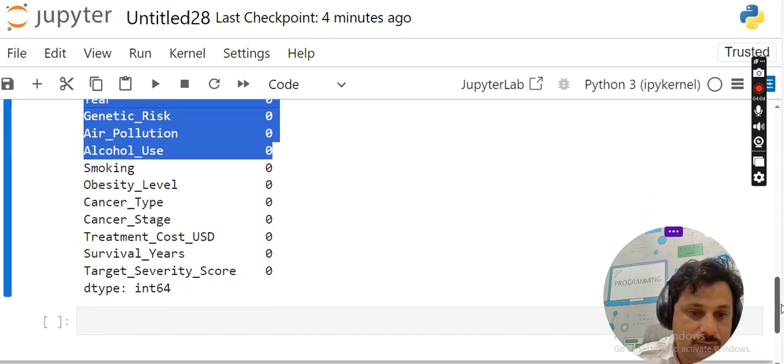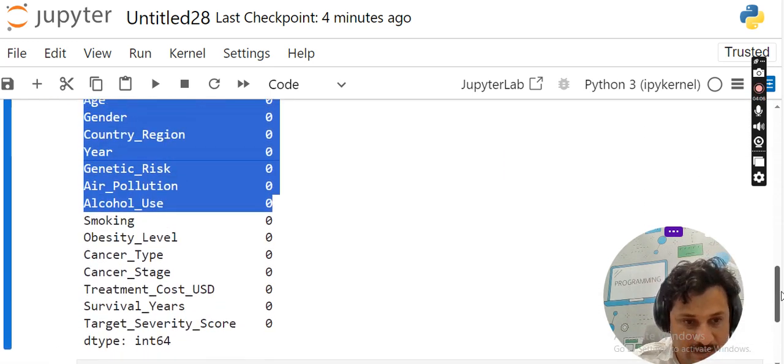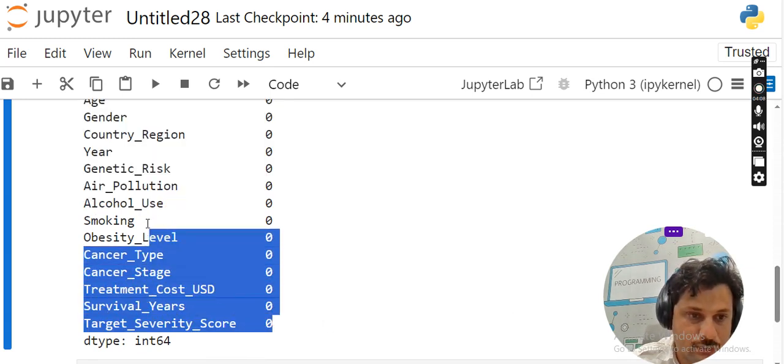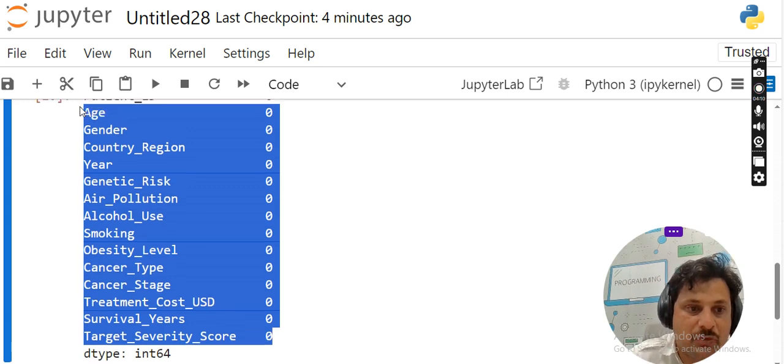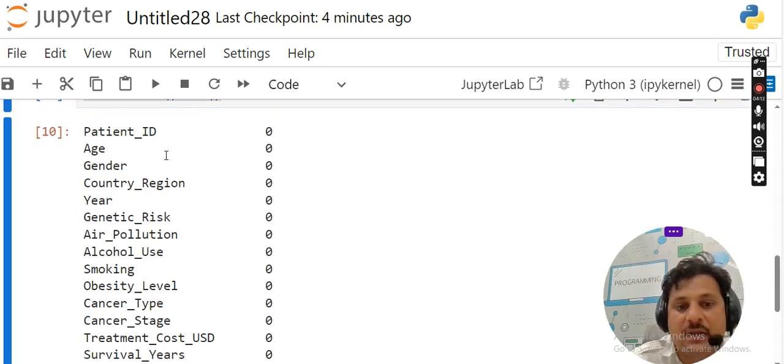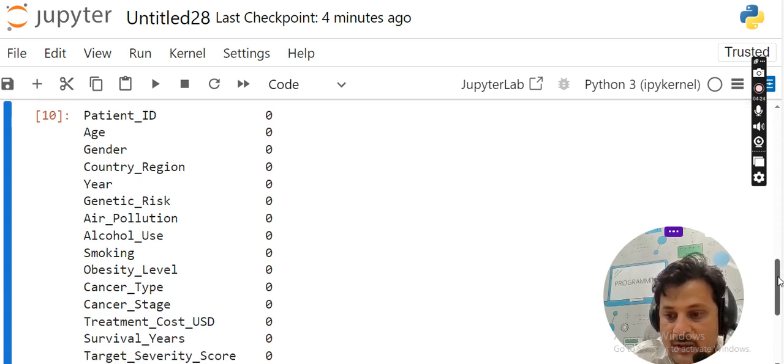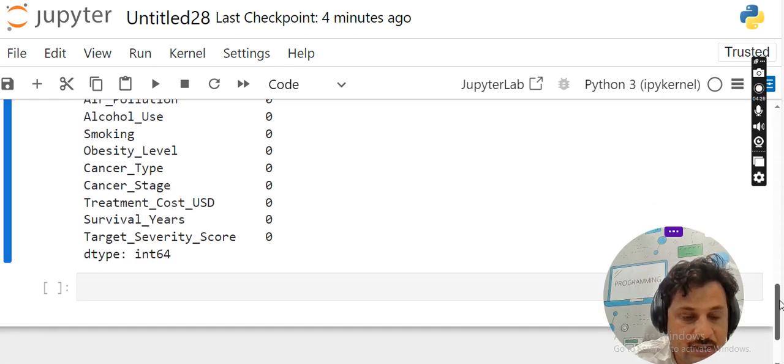I don't want to see all the columns like this. In any dataset there could be some null values, and with multiple columns, 200 or 250, that would be difficult to read and understand.